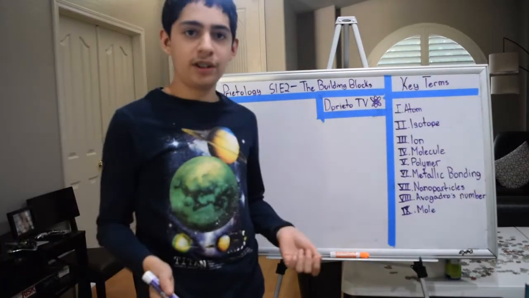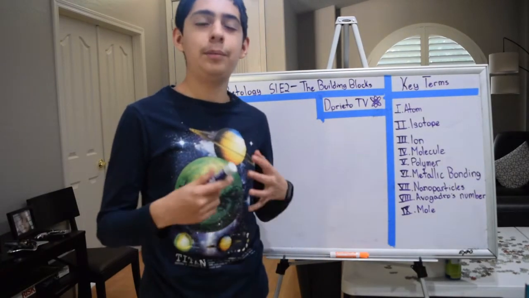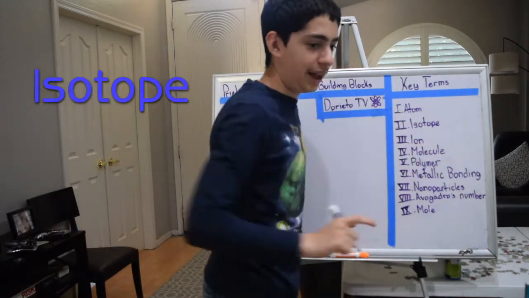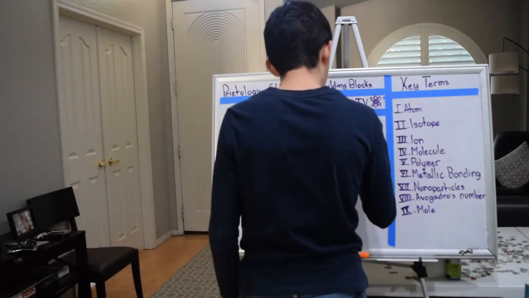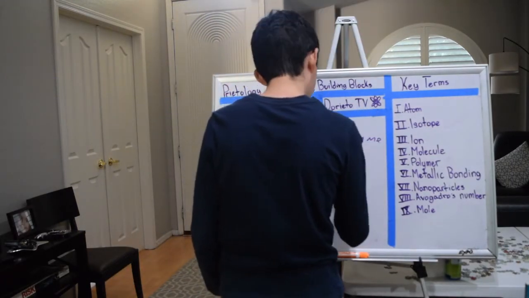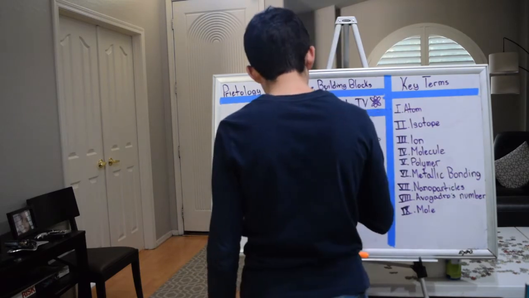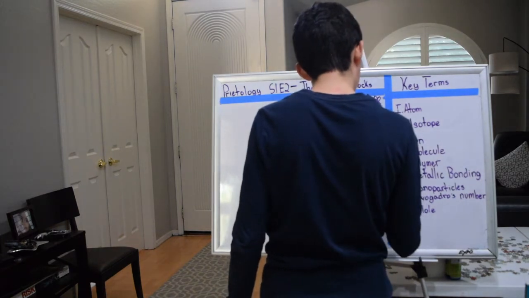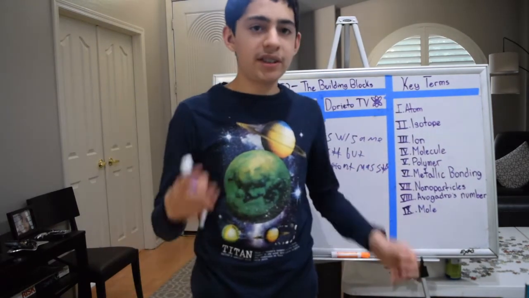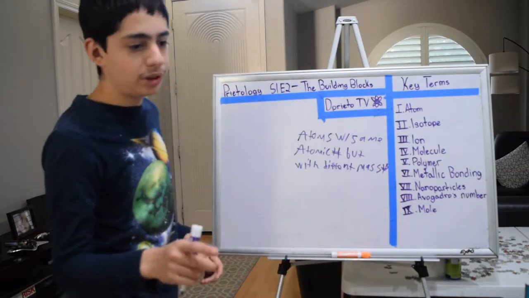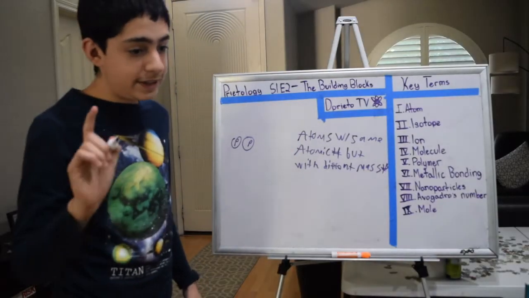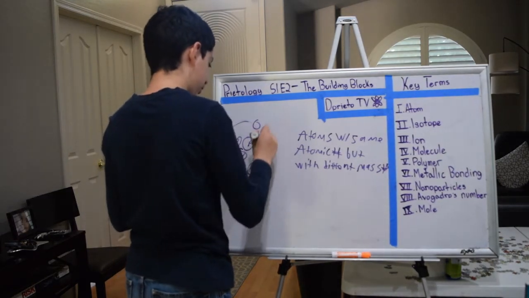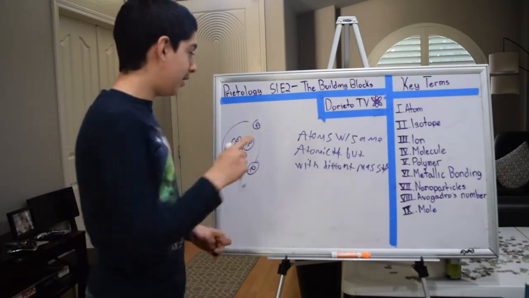Okay, so now that we discussed atoms, there's another part of atoms. This is, for me, like the evil twin brother of atoms. It is called isotopes. Isotopes are atoms with the same atomic number but with different mass numbers. This might sound confusing, but basically they're atoms that contain an equal number of protons, but they have a different number of neutrons. So it has 1 neutron and it still has 2 electrons. That would be an isotope.